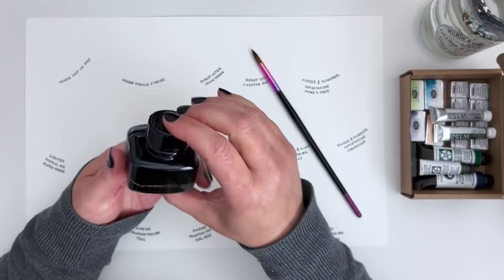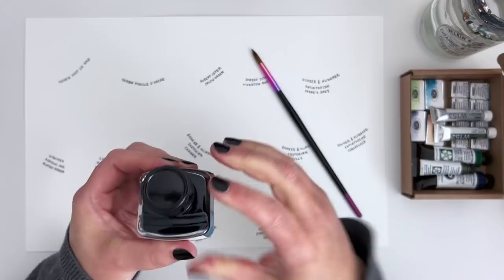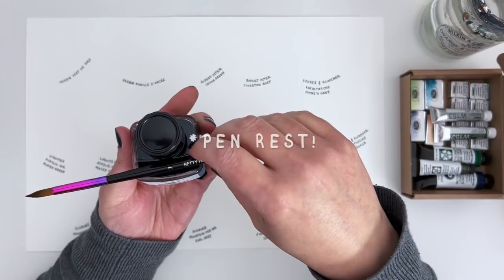Do I have to shape these up before I use them? I don't know, but we'll give it a quick shake, just in case. But what I love about these Herbin inks is that they have this little brush rest on the bottle, which is really cute.